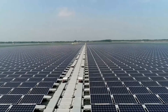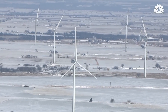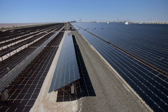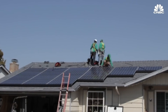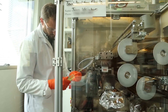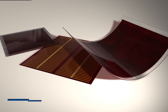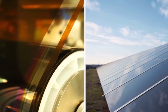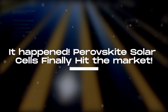The world is moving toward renewable energy to save the planet from destruction by pollution. There are several ways to generate energy from renewable sources, but one of the most common and easy to set up is solar panels. Many households are setting up their own panels, but the panels are held back by their inherent limitations. However, scientists have revealed a new type of solar cell that revolutionizes the renewable energy industry, known as perovskite. What is perovskite and what makes it far better than standard solar cells? Join us as we bring you all the details about perovskite solar cells that are finally hitting the market.